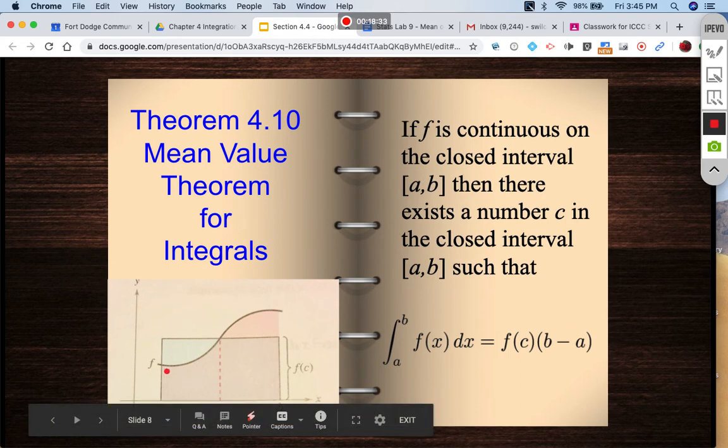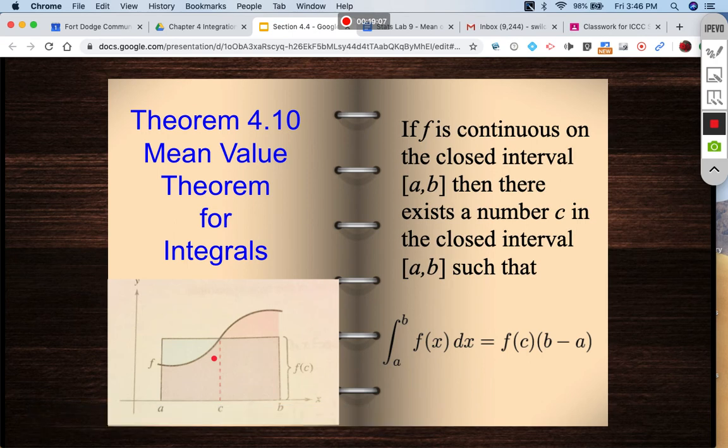What it's saying is this integral describes the area under this curve, and we can find some value of c on here where, because the mean value is based on the idea that we could make a rectangle that has the same area. That the area that we're overestimating here is the same as we're underestimating here, and those two cancel out. That's the mean value theorem.